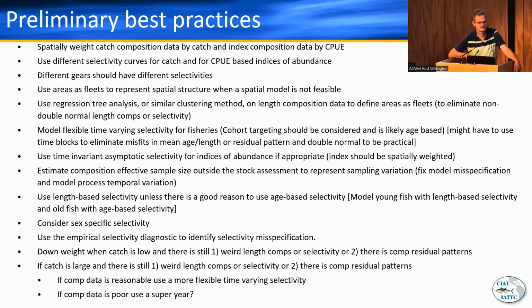I don't know if it was, it must have been in the spatial modeling workshop, that doing the time varying selectivity is pretty computationally intensive, and so time blocks are probably good enough in a lot of cases. And so maybe identifying major time blocks through changes in gear technology might be a good idea. And if you're doing a random effects approach with lots of flexibility, having a couple of time blocks instead is probably not adding more variability than that. So you're probably not going to lose a lot of information.